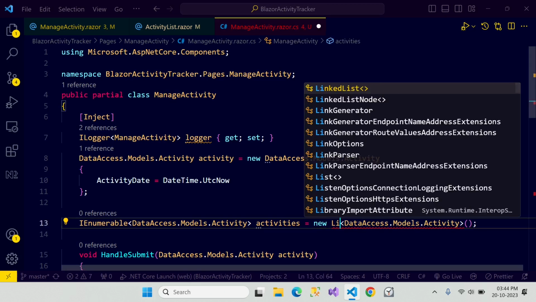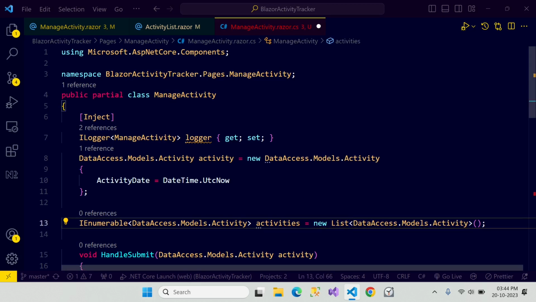We cannot instantiate an enumerable, so it should be a list. Actually we will fetch these things later, but for now we are just passing some random data.